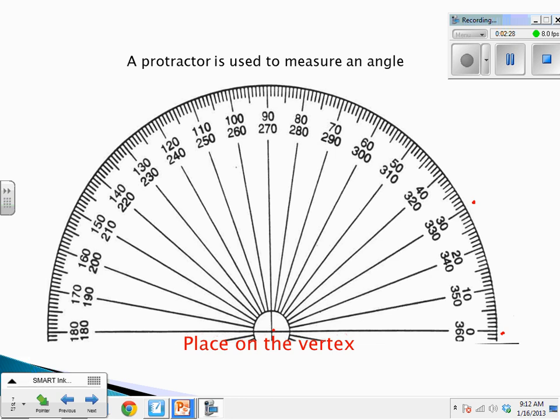Now, the reason I'm going to do that is because who remembers when they were maybe 4 years old or 5 years old, and mommy or daddy brought you home a Connect the Dots book? Remember Connect the Dots? Connect the Dots was fun. Well, that's exactly what you're going to do when you draw an angle. You're going to draw an angle by making points on the angle and then connecting the points accordingly.